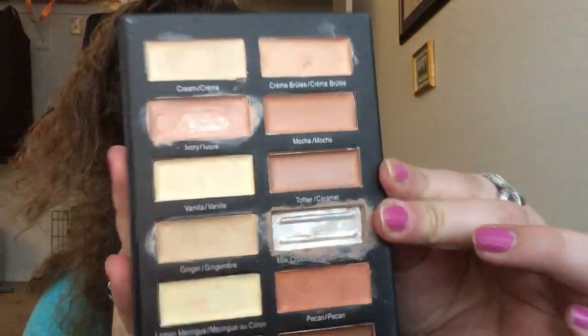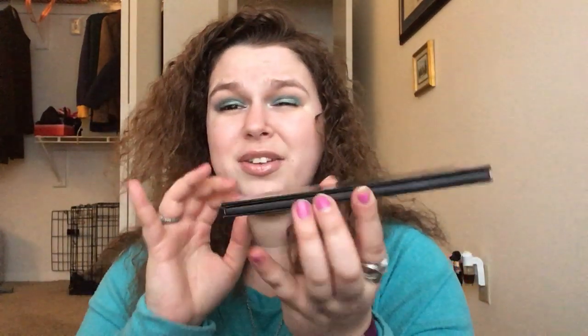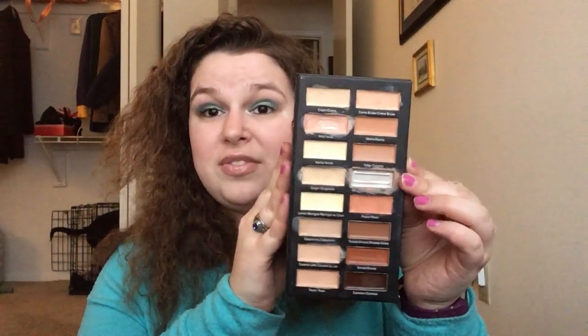Before this I had finished up eight of the 101 items. I have finished up item number nine — this is the Measurable Difference Concealer Collection, shade Milk Chocolate. I used it as a cream contour; it's completely used up and I thought it was a good cream contour. These concealers have really dried out because of the packaging — it doesn't have anything that really shuts it down — so I've decided to get rid of the other 15 concealers. That's 15 less concealers in my collection.